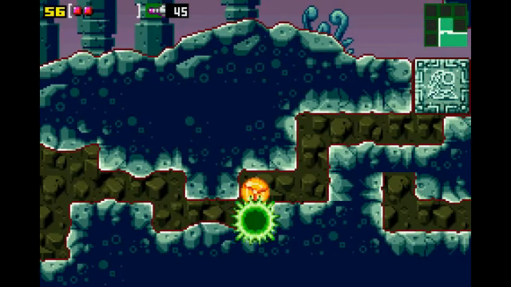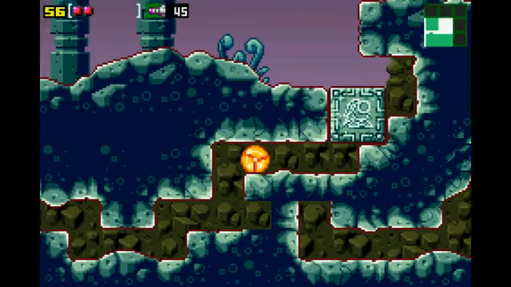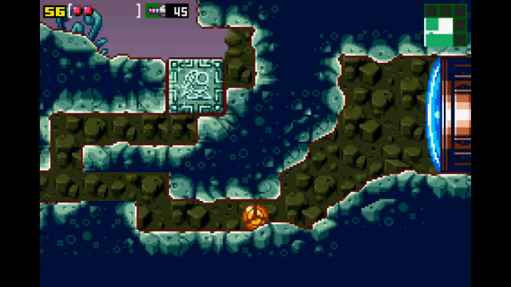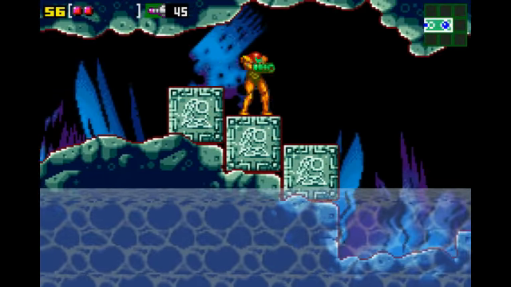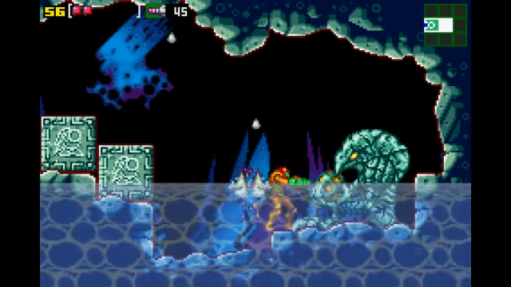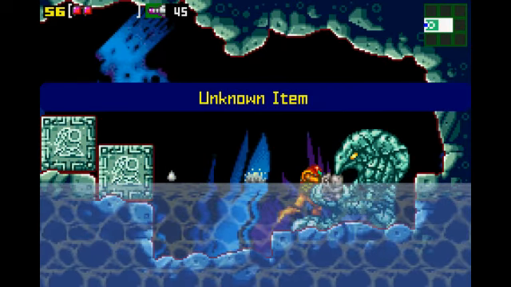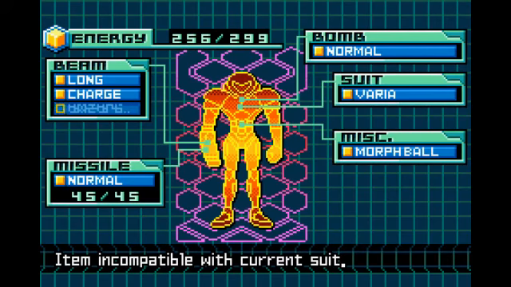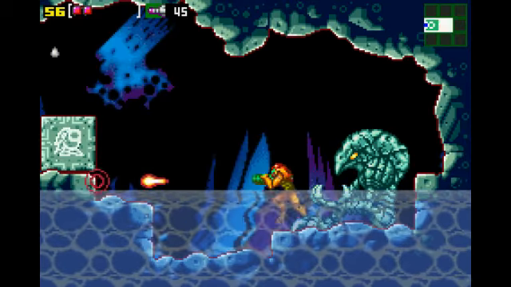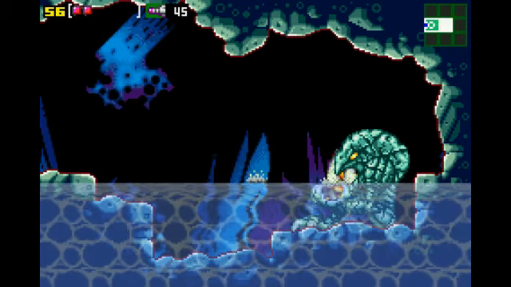Ruins. This is an area from Metroid Prime that is now only in this game. It makes sense for it to be here at all because the Chozo used to live here. And here's the character from Bubble Bobble. And you get an incompatible item, which can destroy the Bubble Bobble blocks.